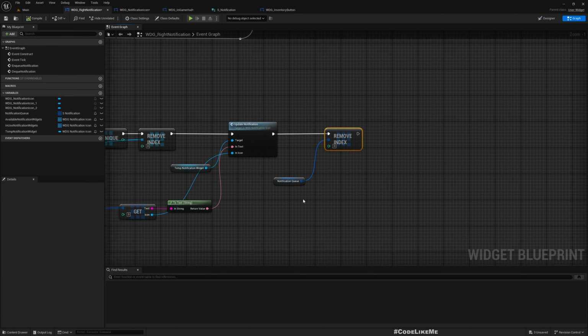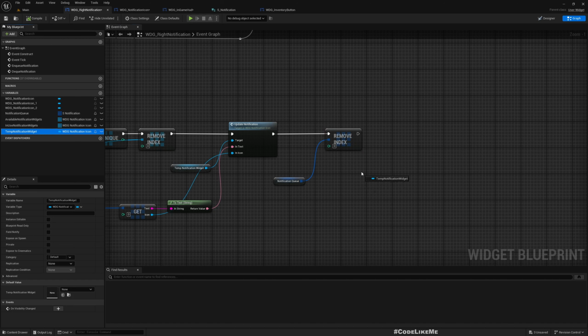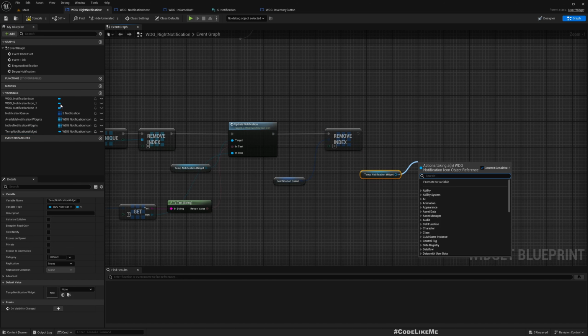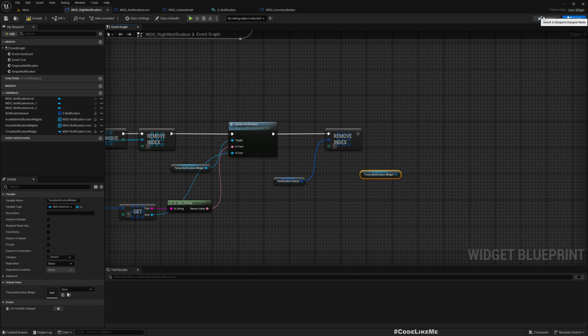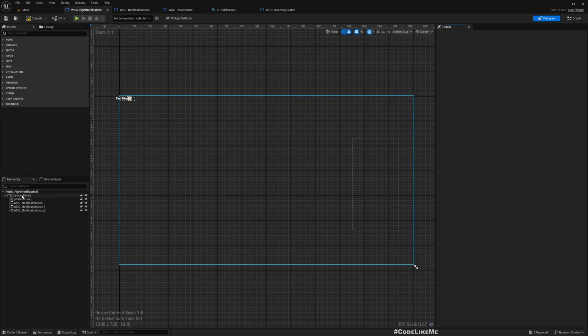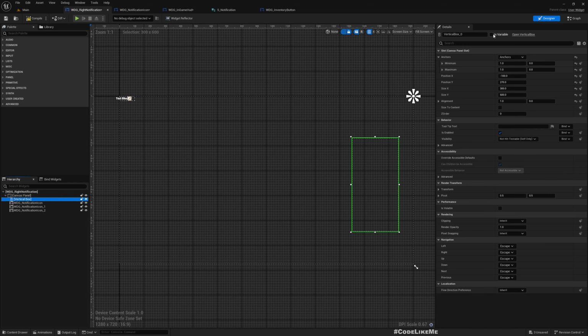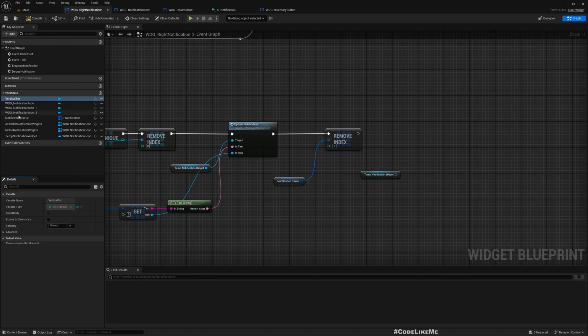Okay, and let's add this temp notification widget to this vertical box. This is not a variable, so I'll make it a variable. Vertical box and compile.